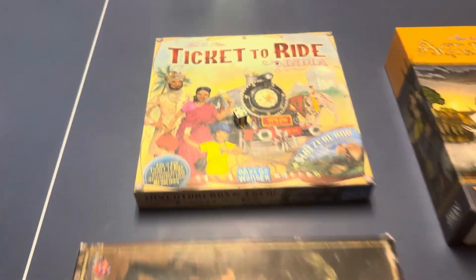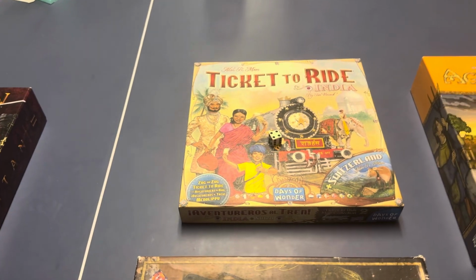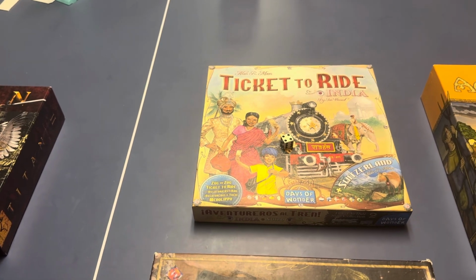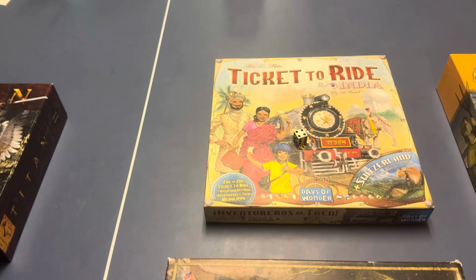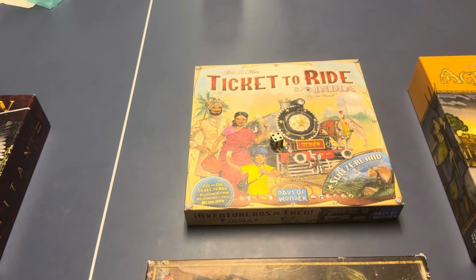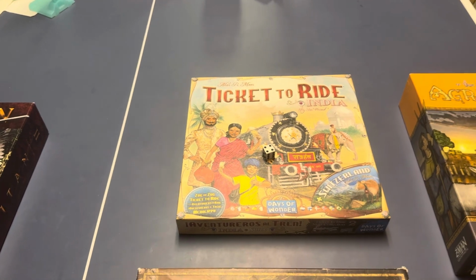Ticket to Ride India, it's Ticket to Ride. The thing I like about India, which is why it's one of my favorites for Ticket to Ride, is it has this loop mechanic that if you have 2 ways to get from point A to point B, you get bonus points for that. And so you have a strategy. Do I make more routes or do I make more ways to do my current routes?